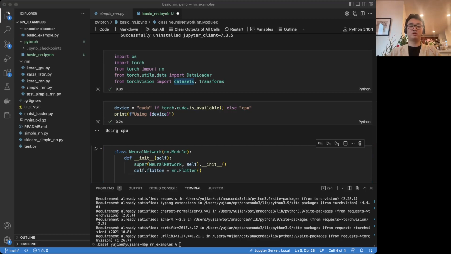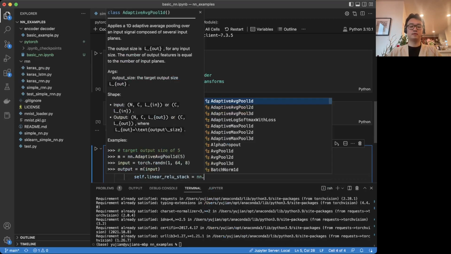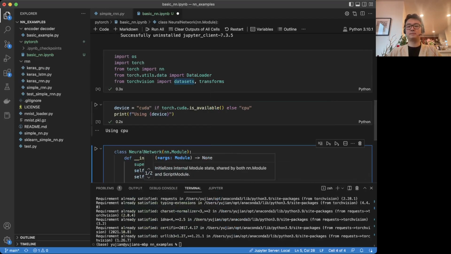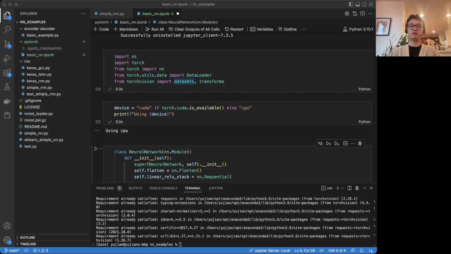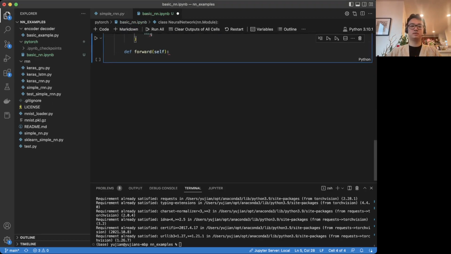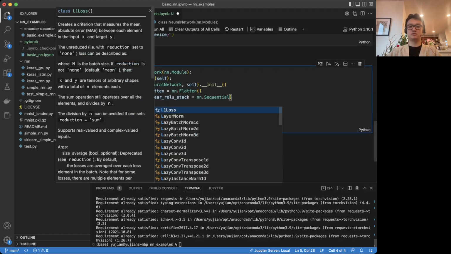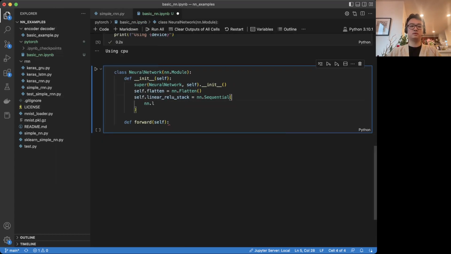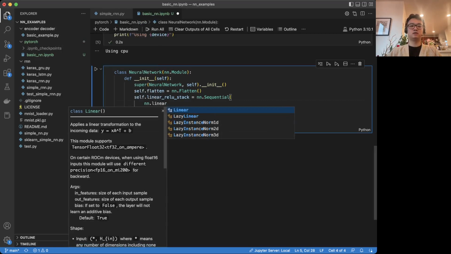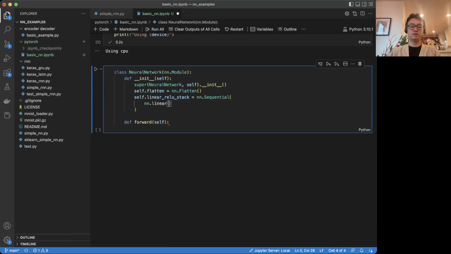Now we're going to make a ReLU stack. So this is the linear ReLU stack. This is kind of like how the sequential model will look. And then nn.Sequential. This is basically the layers in your neural network. And then nn.Linear, 28 by 28, 512.